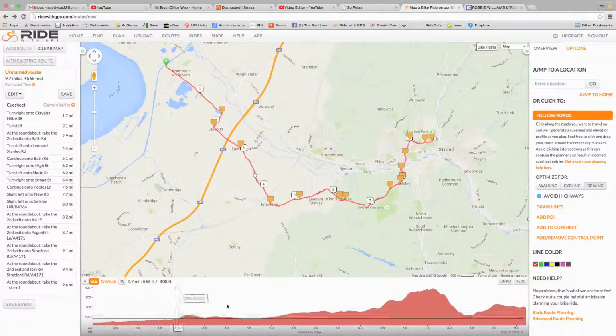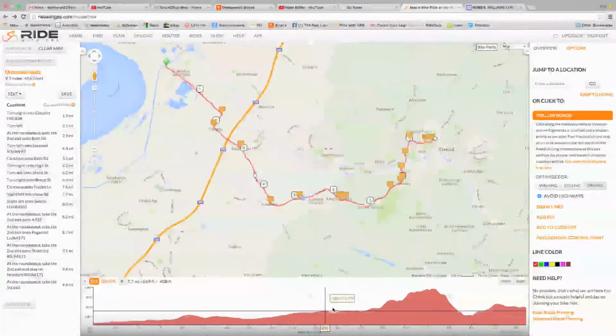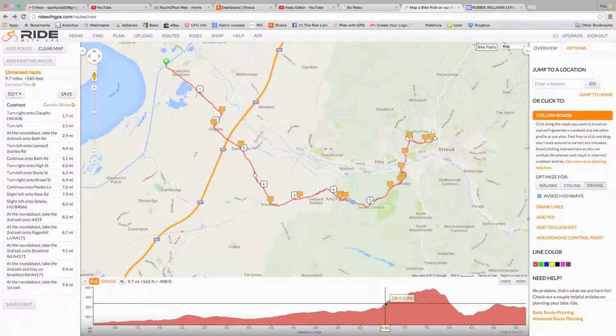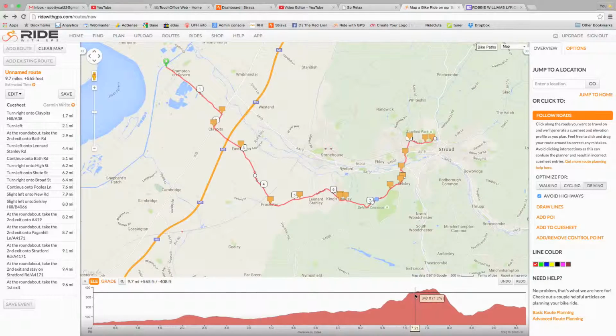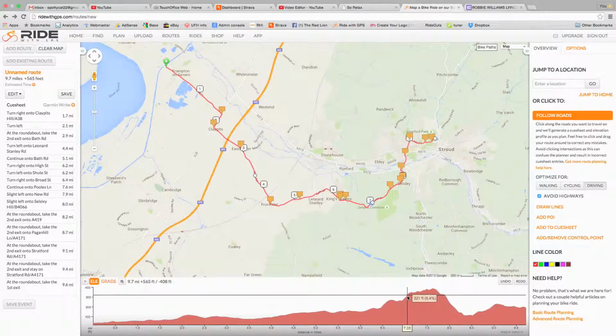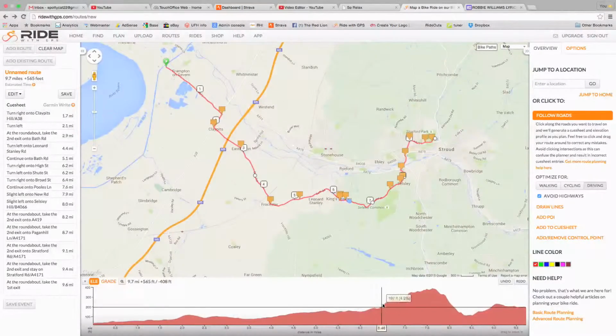If you're interested in the elevation, you can see I've encountered more hills on this one as well. If you put your mouse anywhere on the elevation profile, you can see at that point there, I'm 6.55 miles into the ride. I'm at an altitude of 235 feet, and the gradient is 7.2%. As I move my mouse along there, you see it's 5.1, 5.67, 2, 3, it flattens out a bit there, 7, 8. Roughly the steepest I saw was a little bit of 8% somewhere. So I know I've got a hill there.